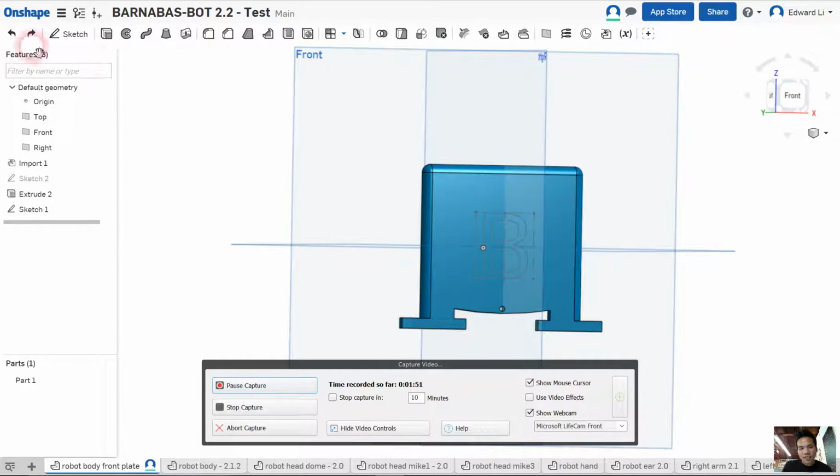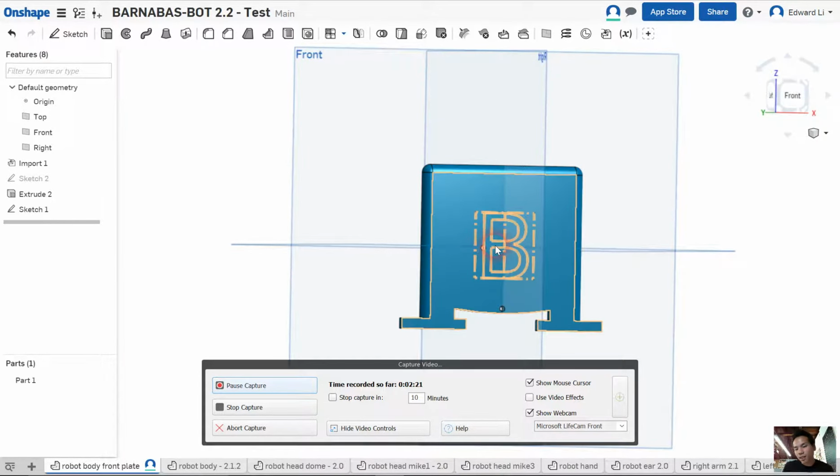First thing that I would check, you see these arrows up here, undo and redo, just like Microsoft Word. Let's click on undo. Oh, it's there. So we undid it, and we're good to go. But sometimes that's not available, and I don't know why. Maybe it got deleted in a certain way. Sometimes you're not able to undo it, and if that's the case, we're going to have to add the extrude again.